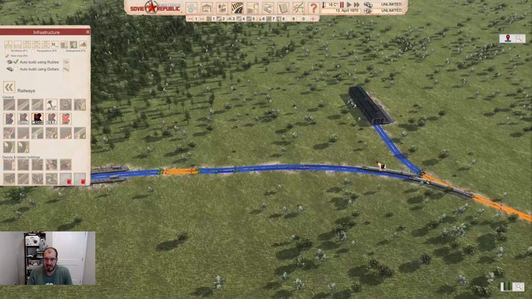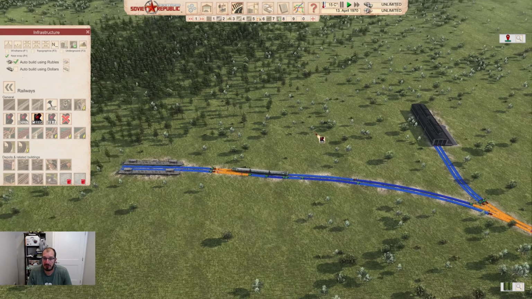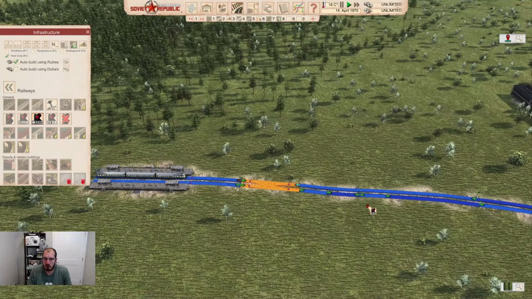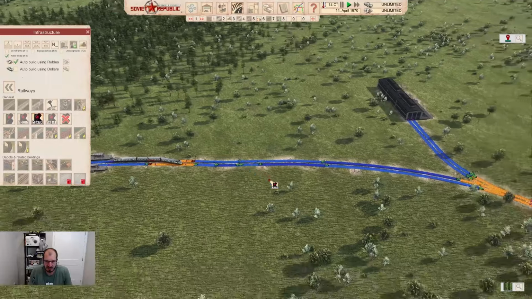Next, I will highly recommend using non-blocking junctions. I will put a card up here. I made a tutorial on how to make those. Essentially, they just go up and over, and you can use clover leaves or trumpet junctions or different styles of junctions. All they're doing is avoiding this, so trains all go the same direction on it, and there's never a train that wants to go the opposite way for whatever reason and can block anyone else. Even if there is a block, it's not going to block trains in the opposite direction or on the opposite track, which you will have if you have junctions like this.